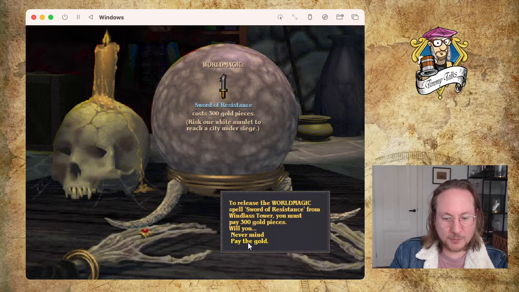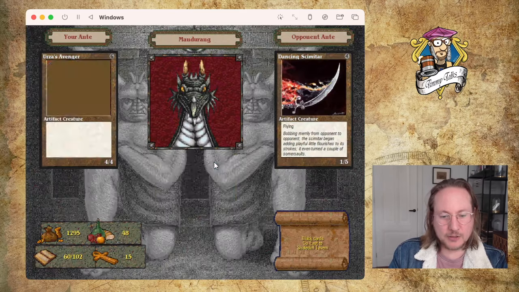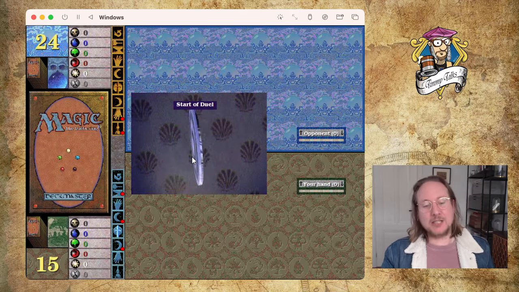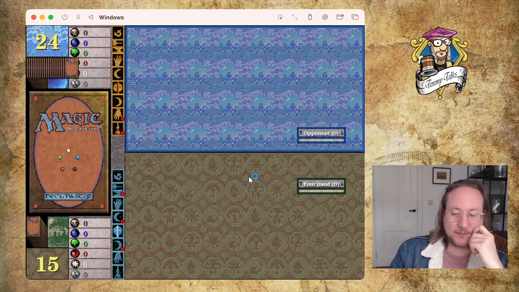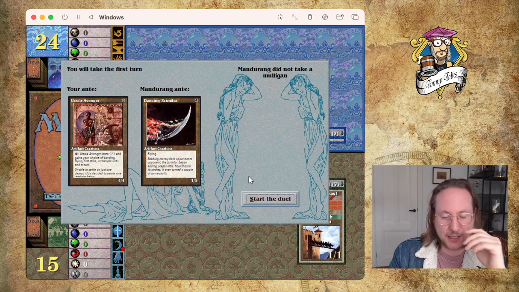Hey, yes, I want to pay the gold. I got the sword. I'm so happy. And now we got to go to that tavern. Mandurang. Actually, Dance the Scimitar, I think, is better than the Earth's Adventure, so I'll take the ante. I'll do it. It's a good day today for Shandalar, by the way, because it's raining like crazy outside. It's pouring. Cats and dogs.